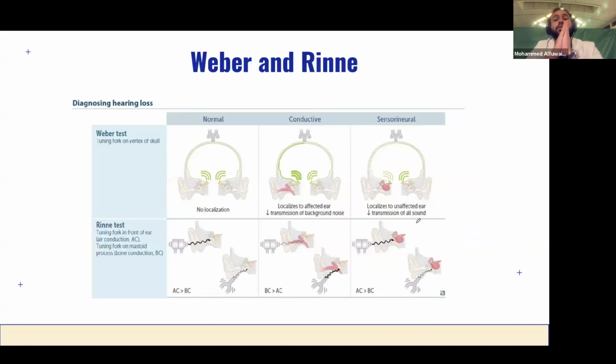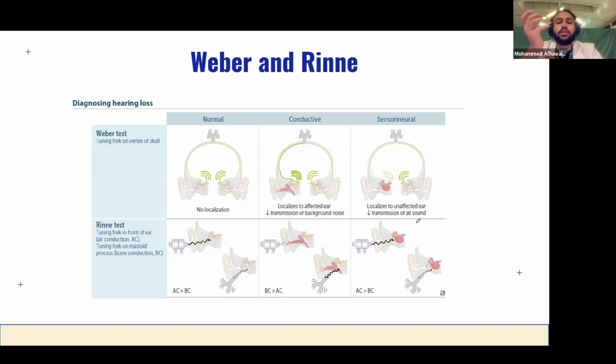Now we go into clinical details, which is important. As I told you, you have two types of hearing loss: sensorineural or conductive hearing loss. What will the patient complain to you? Simple: I cannot hear. It's your job to know whether it's conductive, which is anything obstructing the air, either in the external ear or any pathologies of the middle ear, versus sensorineural. Do they have a cochlear defect of the hair cells or do they have a nerve defect? It's your job to know and understand the difference.